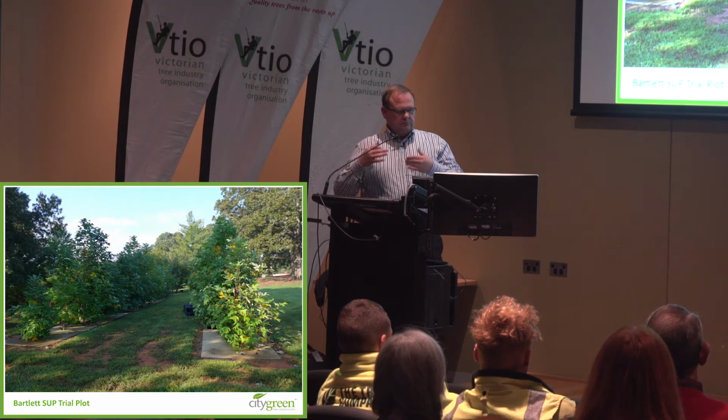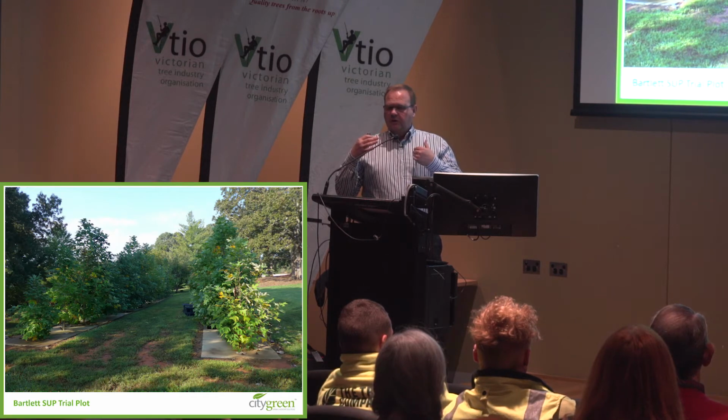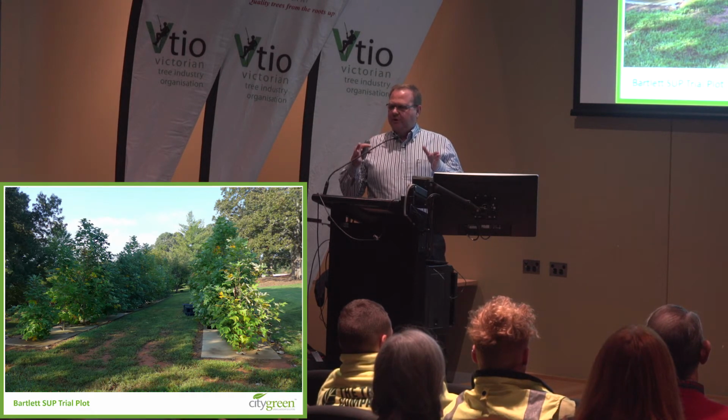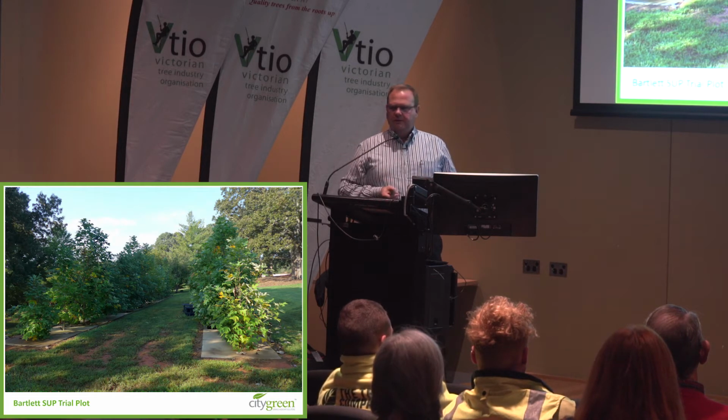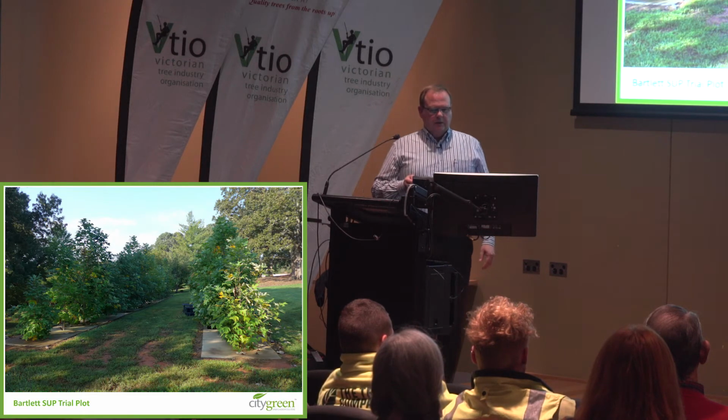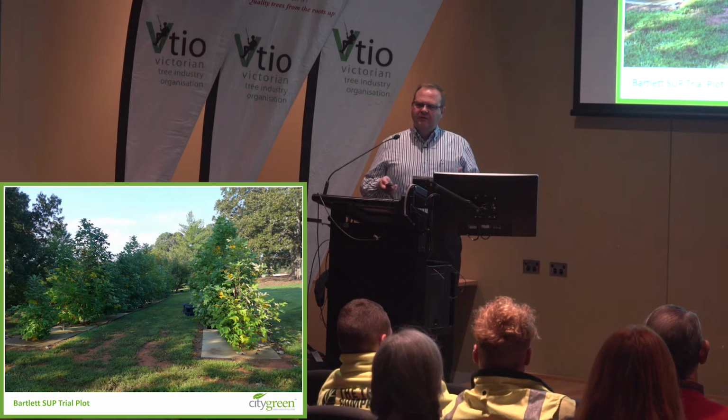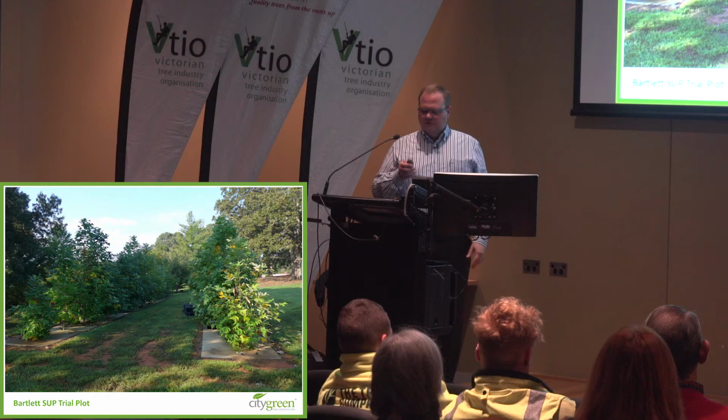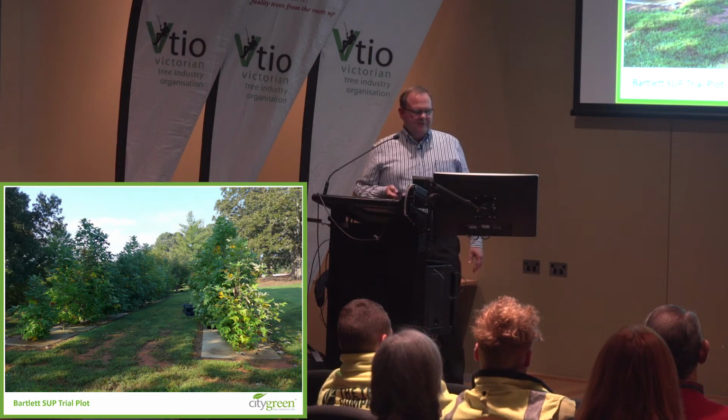And this is a photograph of the trial. So there's, I think, 5 or 6 different tree planting methods that were under trial, and that was repeated, I think, 5 times throughout here. And then the plan was to cut them down, measure and weigh the canopy, remove the roots, the root mass, measure it, weigh it, photograph it, all of that stuff, catalogue it. So the final report's not out yet.